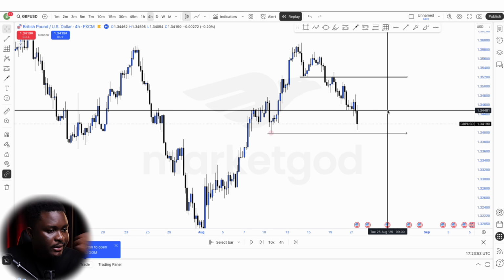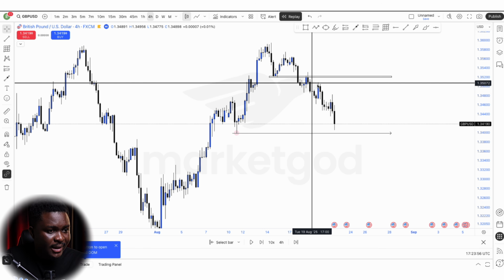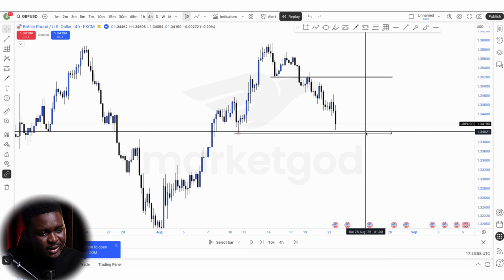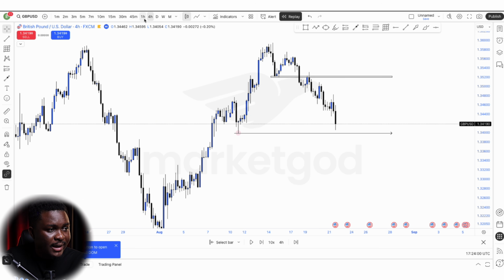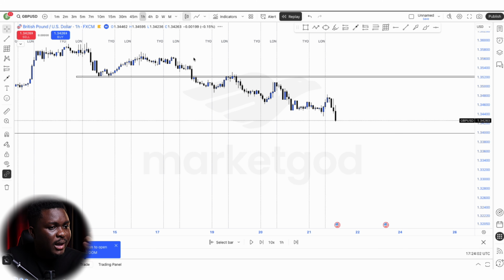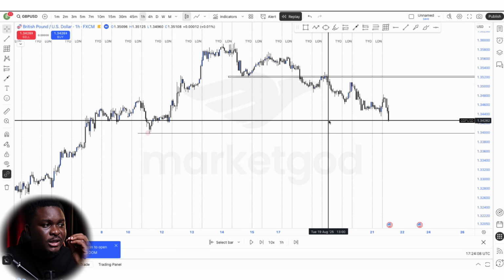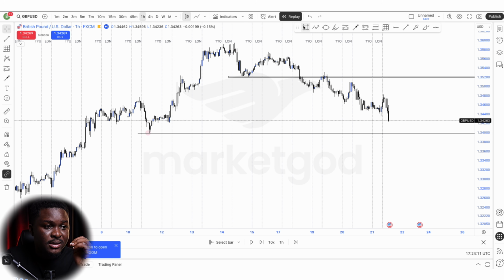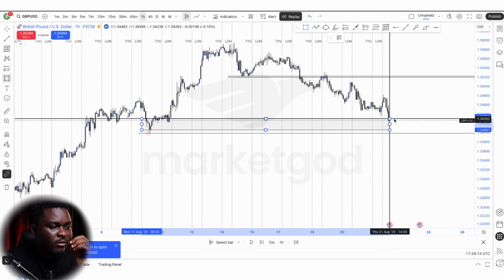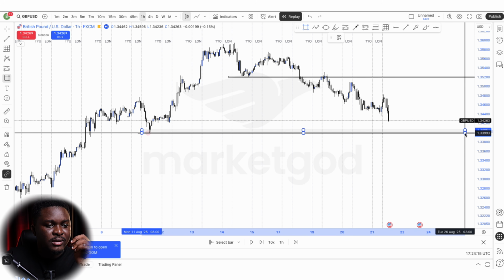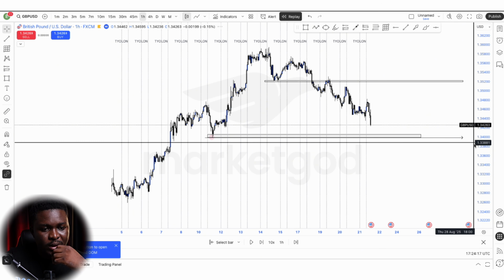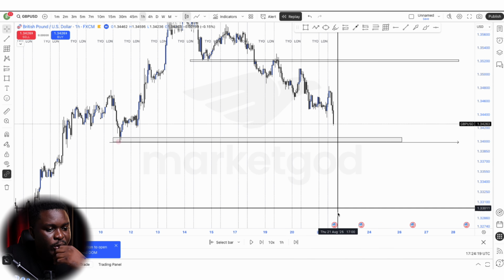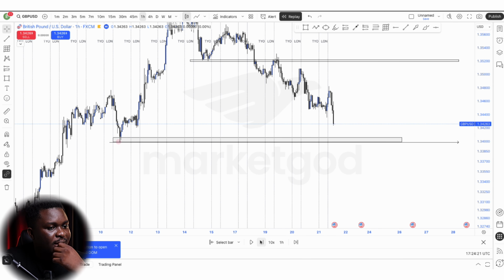Now, having this in mind, we know for a fact that regardless of the fact that the market is in a downtrend, when price gets into this particular area, there could be some signs of what? Reversal. So I'm going to be coming to my 1 hour time frame, and I'm going to be looking out for setups that can align with the fact that I want to be trading GBPUSD during the London session. So I'm going to be marking out from the body of this candle to the low of this candle, and I'm going to be patiently waiting to see how price is going to be reacting in the zone. So on the 1 hour time frame, I'm very patient until price comes into my level.